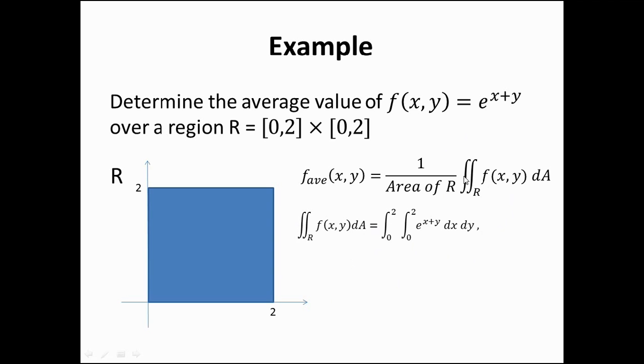So now let's find the area of the base. Well, the area of the base is just this, right? It's represented in this graph. So 2 times 2 is equal to 4. So we have found the area of the base. Putting it all together, we get this.